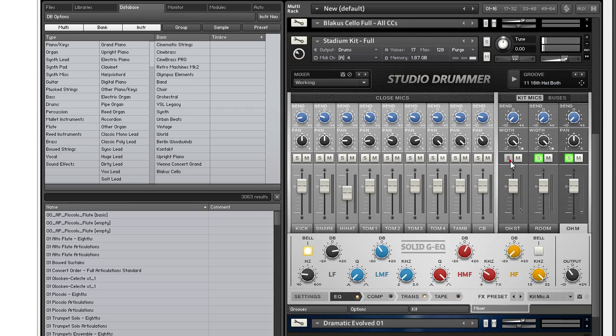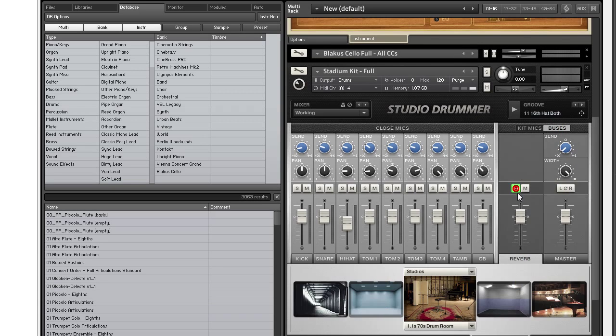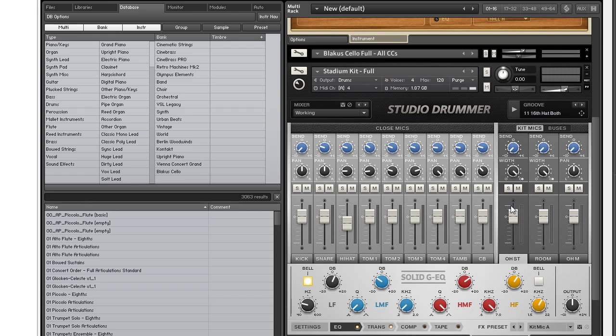To give it that real big sound. There's not a lot of reverb. In fact, if we go over to the reverb bus, don't even really need kick in there. I don't know why, that was just left over. Just a tiny amount of it, I mean, you can barely even hear it. Most of that big sound comes from these room mics and how I tweaked them.